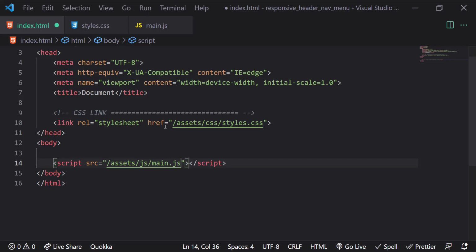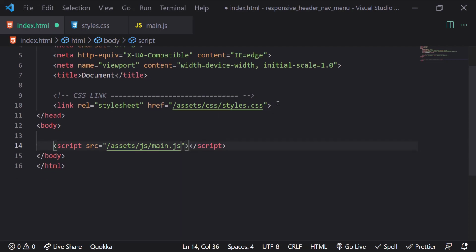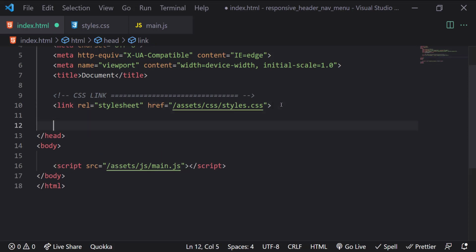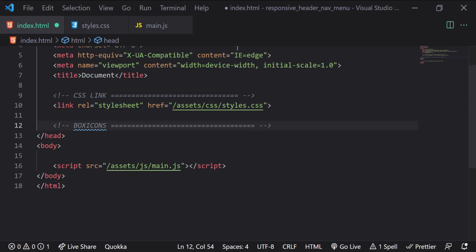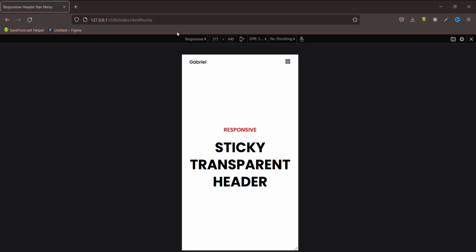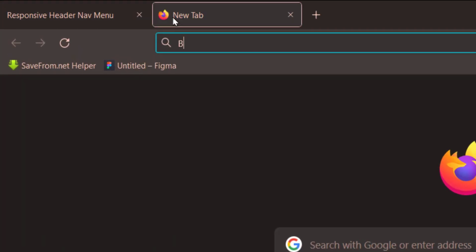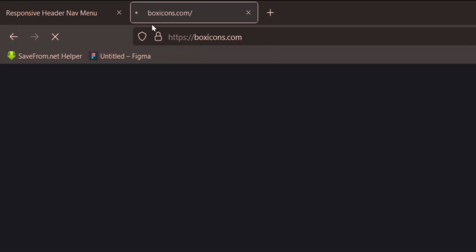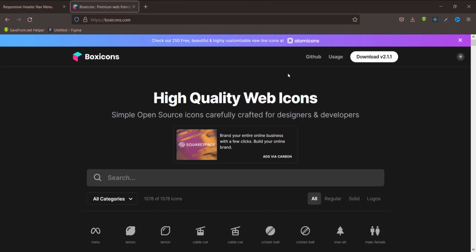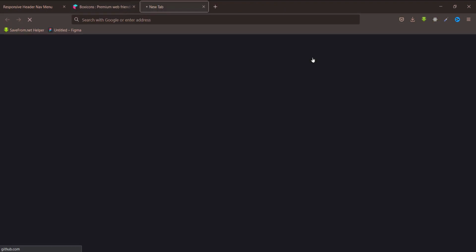All right. So the next thing I want us to grab is for the icon, we're going to be using Boxicons. So for that, I'm going to comment Boxicons. And then I'll head to my browser. I'm using Mozilla Firefox. And then I'll search for boxicons.com. Once that opens up, I'm going to click on the GitHub right here. So it opens in another tab.